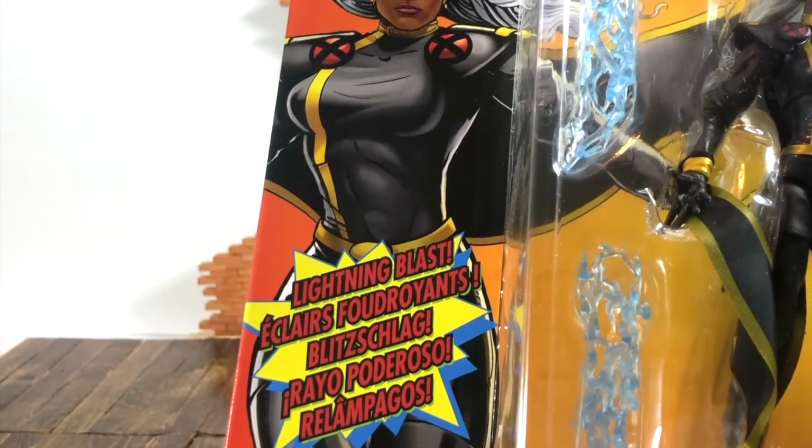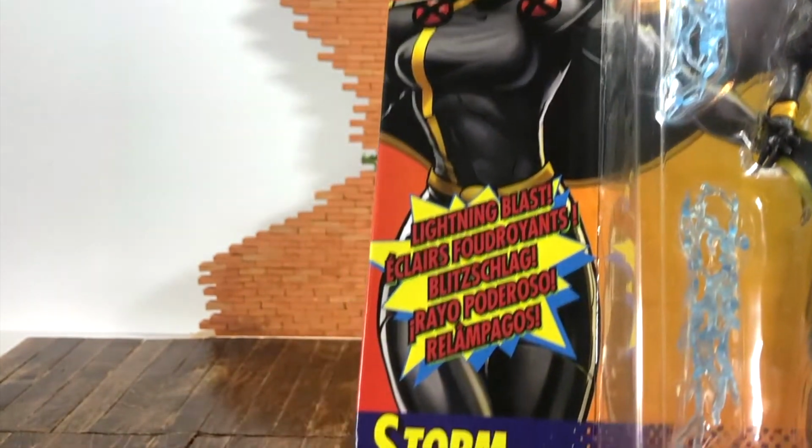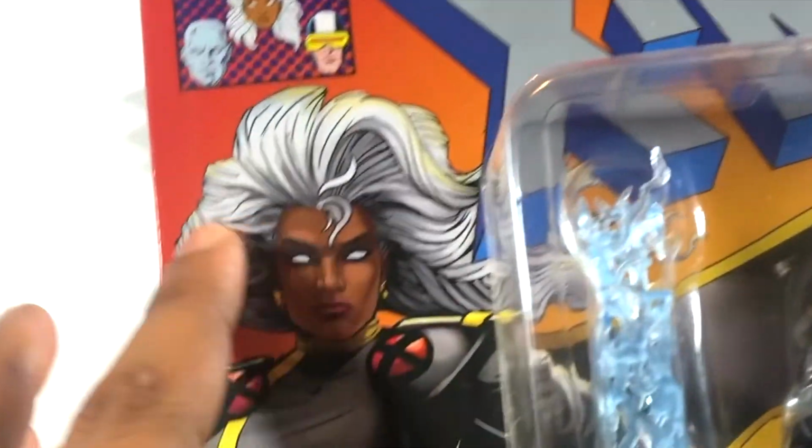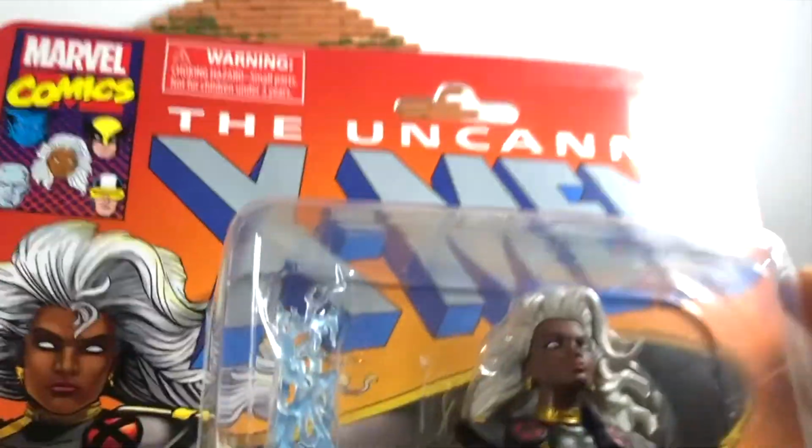On the side, it shows you in different languages what accessories that is, and it's lightning blast. We have nice artwork of Storm right here on the side, as well as her name right there. And on the top, Uncanny X-Men classic logo.